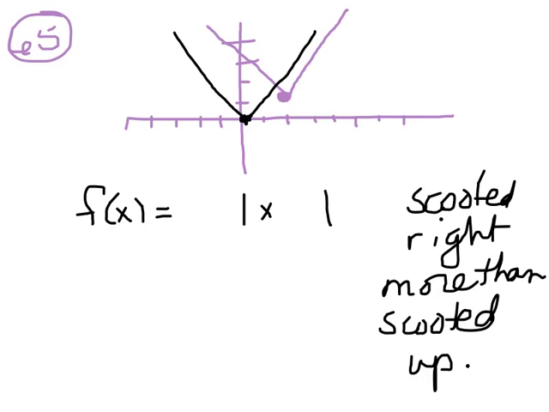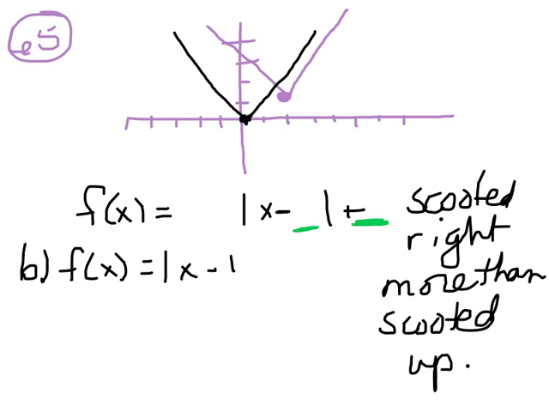So that means I'm going to have a horizontal translation, and since it went right, it'll look like x minus some number, because remember, the formula is x minus some number, and if I'm plugging a positive number in that little absolute value bracket, it's going to look like it's negative, and so it looks the opposite of what we expect. So it looks like the number that goes here should be bigger than the one that goes down here on the end. And on the end, we do know it went up, so I know it's going to be plus a number. Now, if I look at my choices, here's the ones that I can see that at least have the signs in the right place.